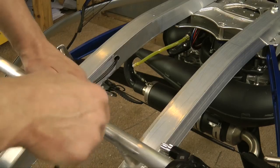Okay, got 3 things left to do. Fuel, electrics and throttle.